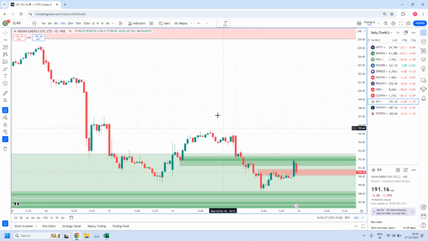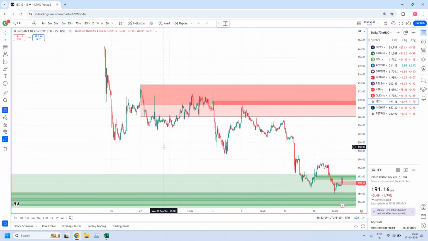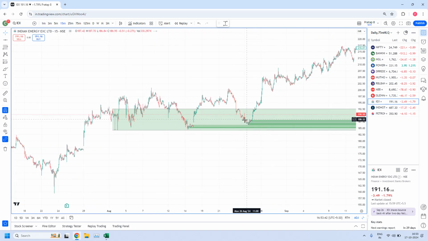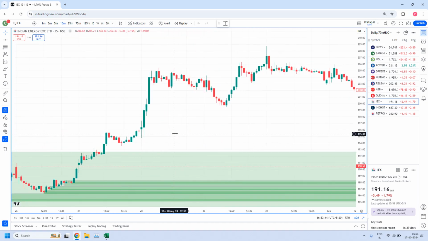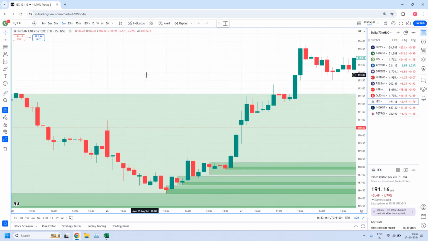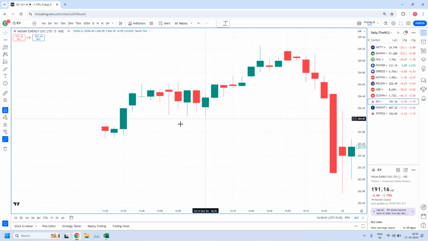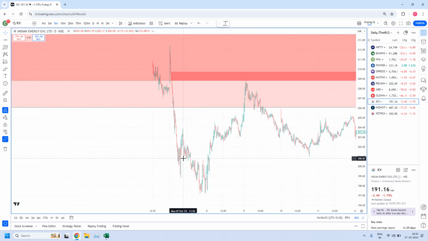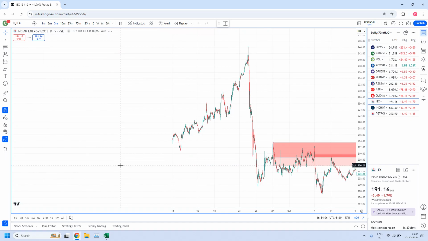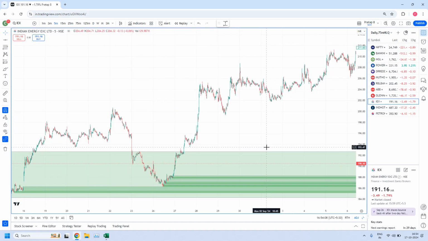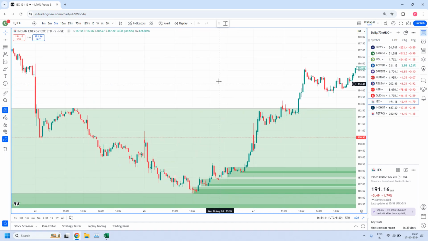Okay. What about the next fine-tuned zones? There are many fine-tuned 5-minute zones here. See here, in the 5-minute zones, we have a rally, 1, 2, 3, 4 base candles, and a rally and follow-through candles. Sorry, this is a 15-minute zone. Inside that, we have a 5-minute zone. I already explained how we fine-tune the 15 minutes. Now let's look into these fine-tuned zones, how I did it.